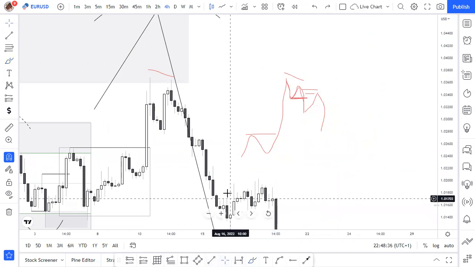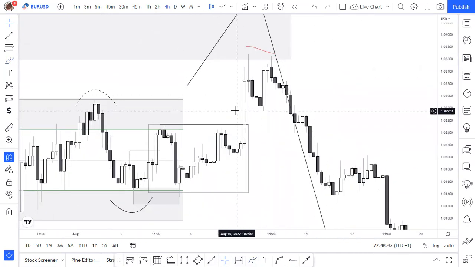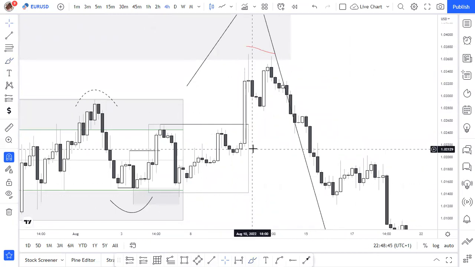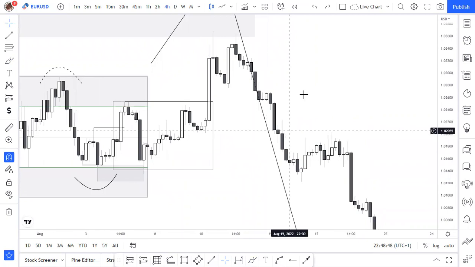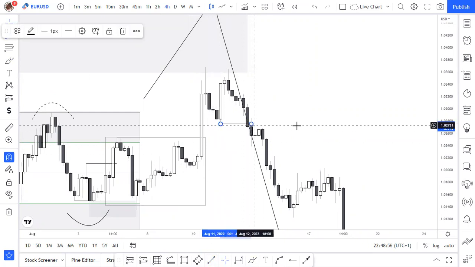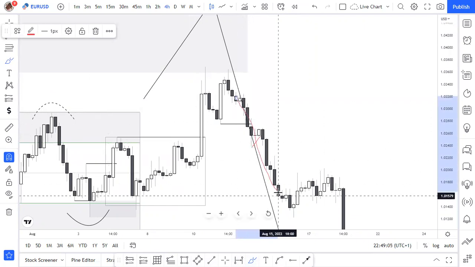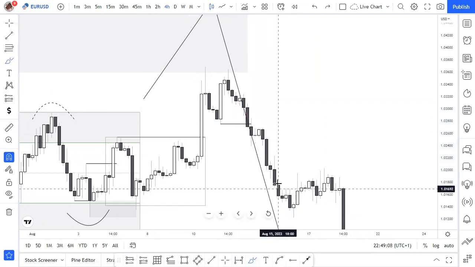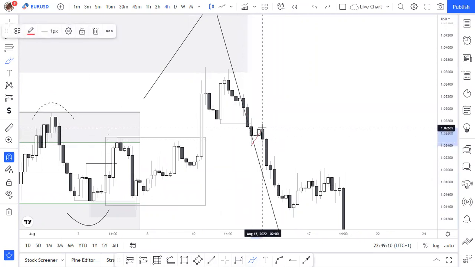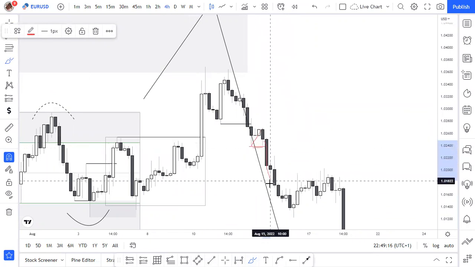Last week, based on the structure we had on Euro USD, we didn't really have a significant pullback, but it almost played out as I planned because we had the break of structure here. Price pulled back somewhere around here. You can decide to call this your pullback, or maybe you can say this is a single push. It all depends on how you want to look at price, but I'll be looking at it as some kind of pullback and then price breaking that low again, making a new lower low somewhere here.